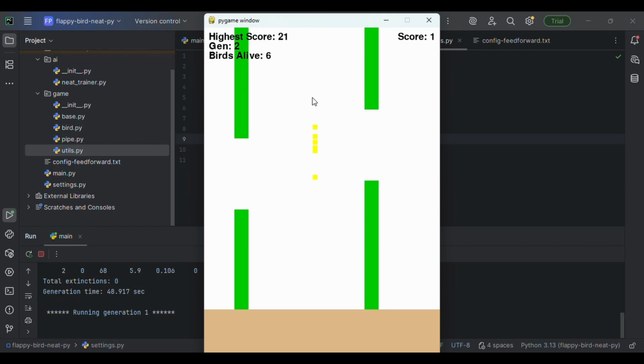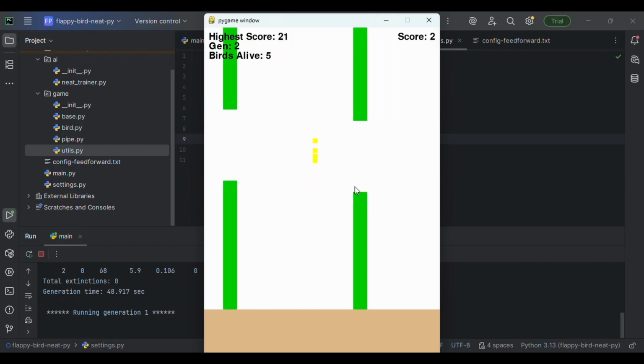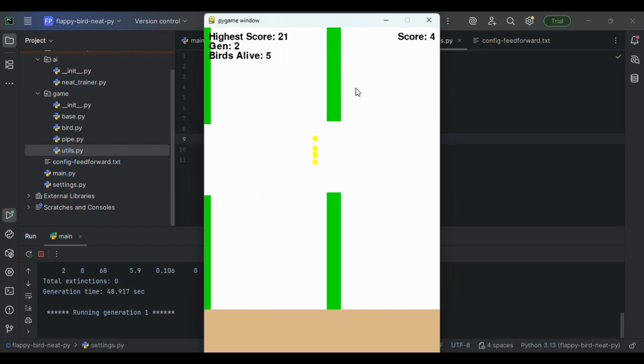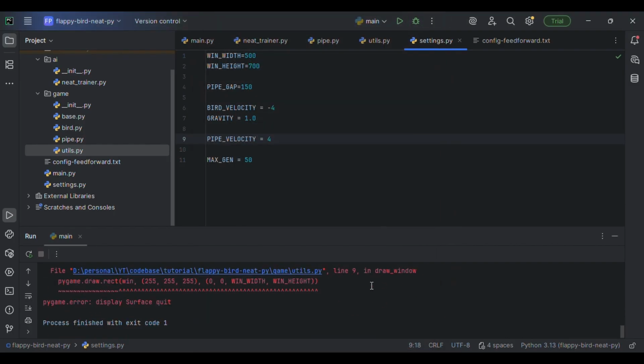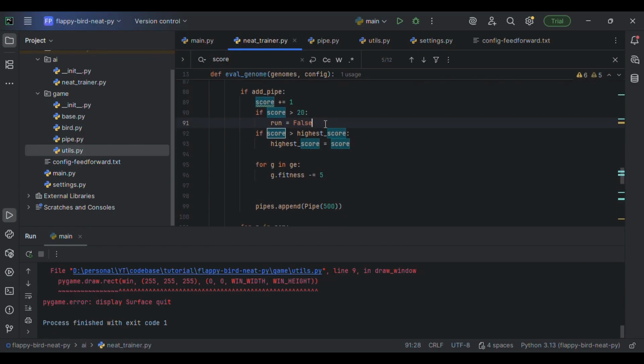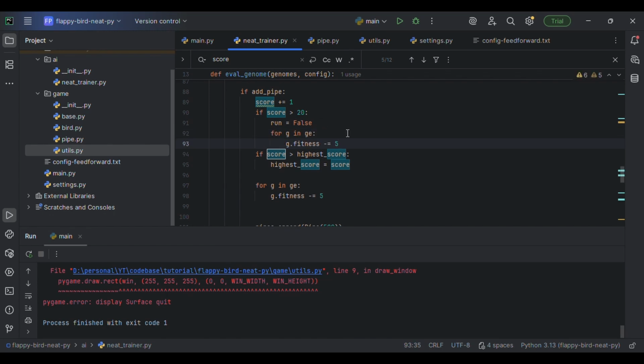Okay, now another thing we have seen is once it reaches the score, it actually restarted, but it did not stop it, and did not select the best model. So let's add that condition. We go here, and if the score is greater than this, we'll give a really big fitness. So we'll add a fitness of, let's say, 10,000, so that it reaches the maximum score.